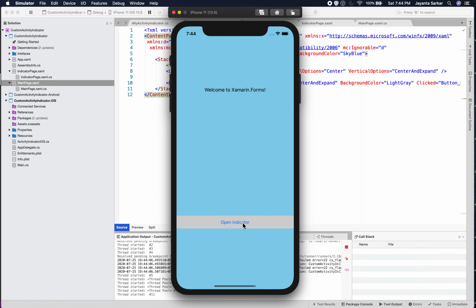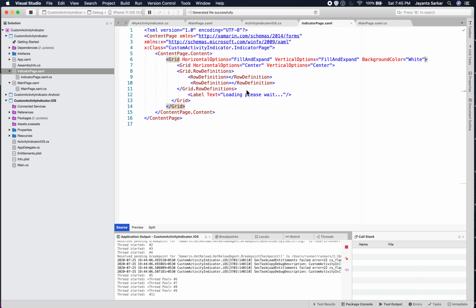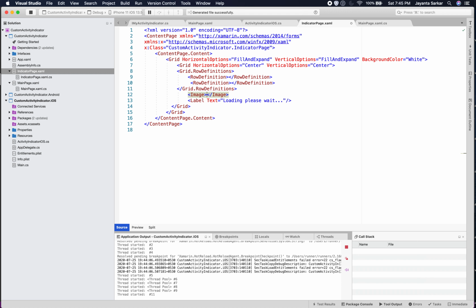So now I'm going to tap it, so you can see it's loaded and the background is here. And again it's gone. So how easily we could implement our own custom control which covers the whole screen, so it is not tappable.